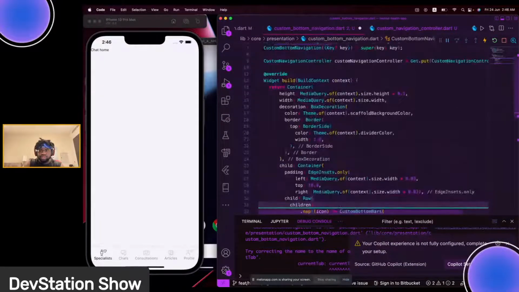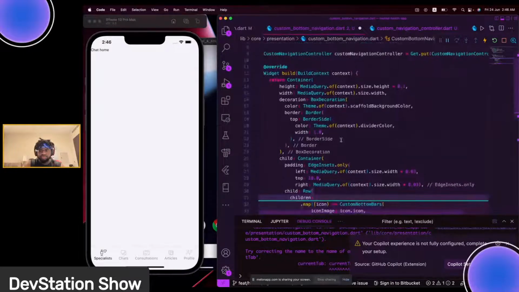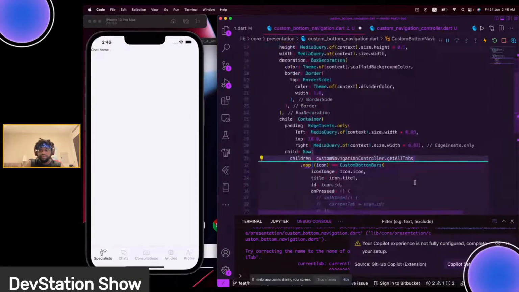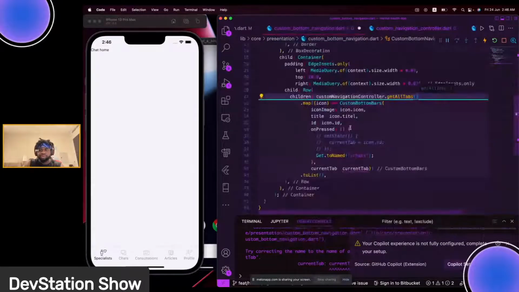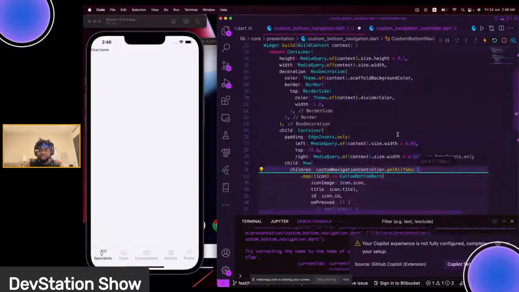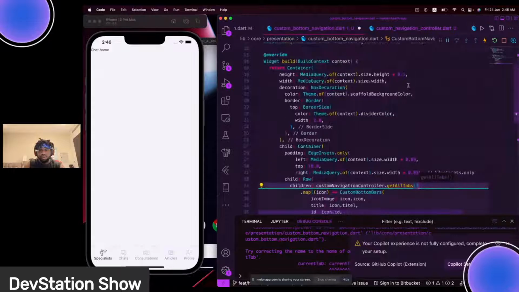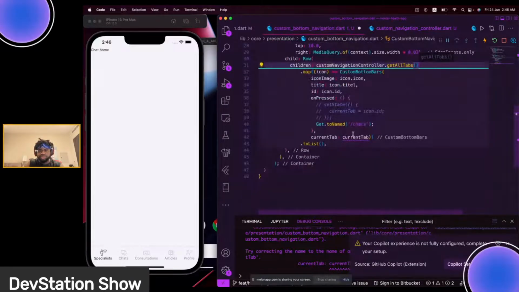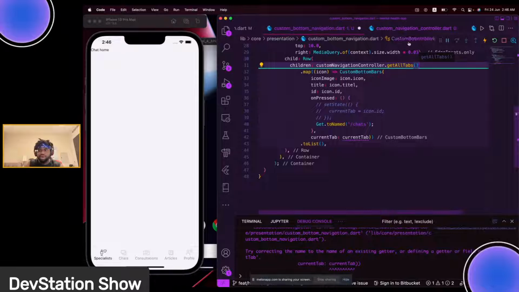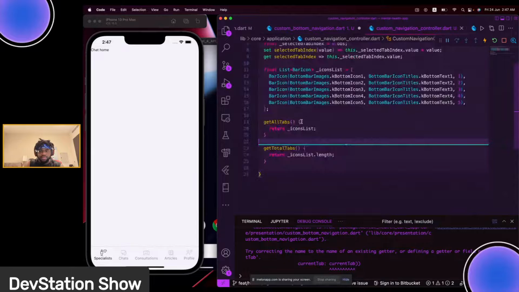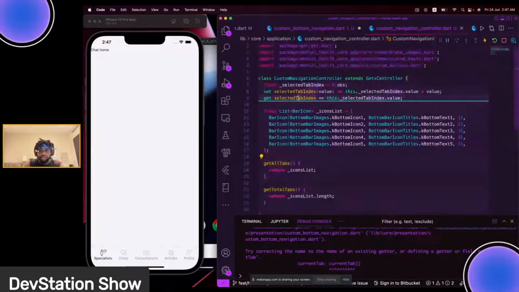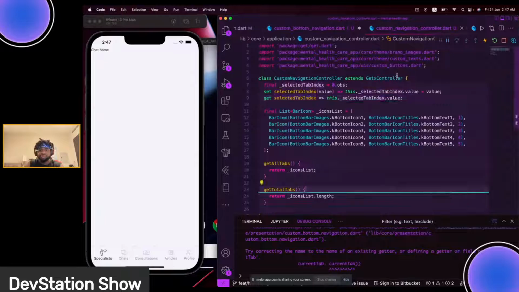And we're going to use this custom navigation controller dot function. So when you return something, you want to map the return value, and so we're going to fix all this right now. So this is what we need to fix in our current tab. For our current tab, this function that returns the selected index, that's what we are going to add here.